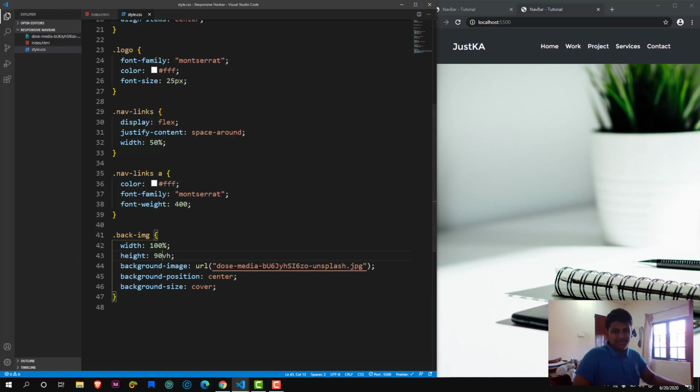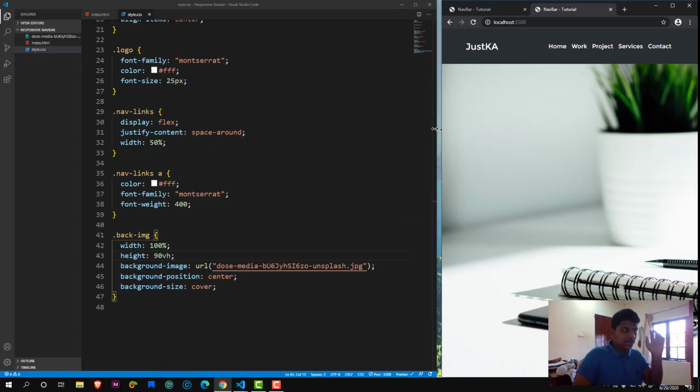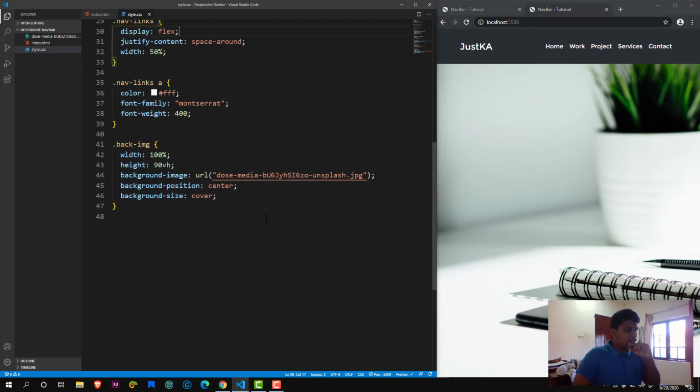So yeah, just simple logic in that. Okay. So now I guess pretty much everything is done as far as the design goes. Now let's get started adding a media query. Okay. So as I showed, you need to have this burger, right? So I'm just going to create the burger right now.